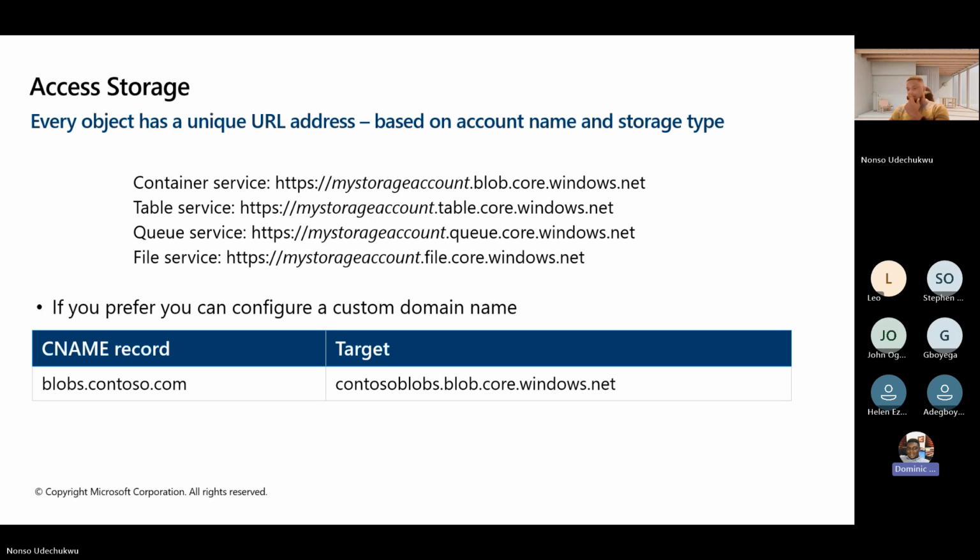A blob storage stores files like images, videos, documents. A table storage stores structured data. A queue stores messages for applications. Then a file storage stores a network file share and the like. So a blob storage that you all know, he just explained, stands for binary large objects. In simple terms, it is just a file storage in Azure. Like I gave you as examples, it stores pictures, videos, PDFs, backups, and the like. And blobs are stored inside a container, which are like folders in a storage account. So that's what he had just discussed.